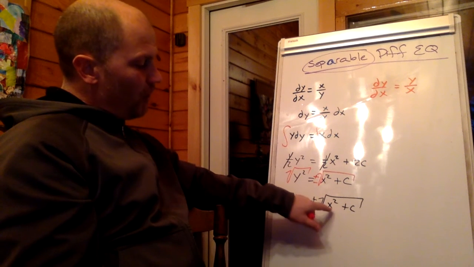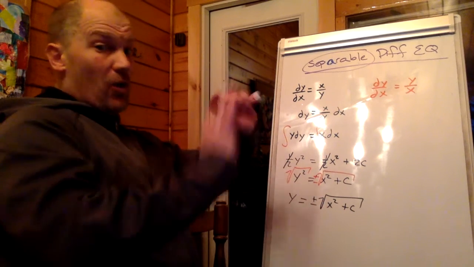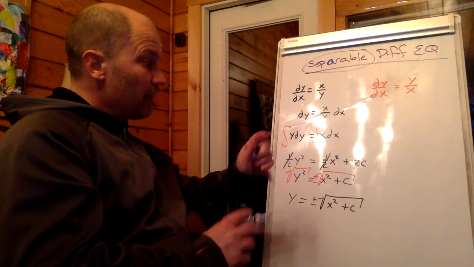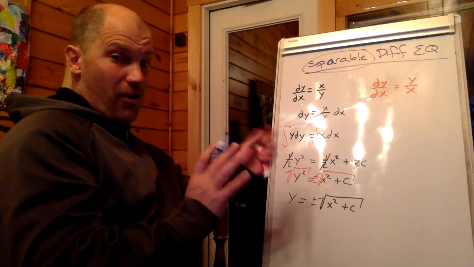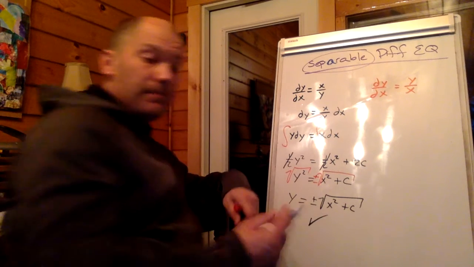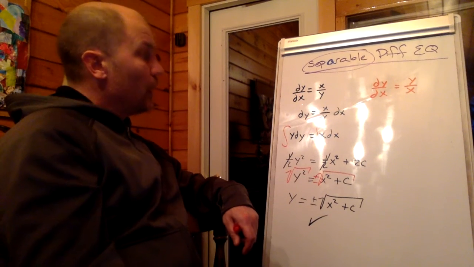Some of you might want to go, oh, I can take the square root of both pieces. We can't do that. We just absolutely cannot. You might remember Pythagorean theorem and all those times that I was like, no, you're not allowed to do that. We're not allowed to do that. So we're done. That's the end of the problem. Great.